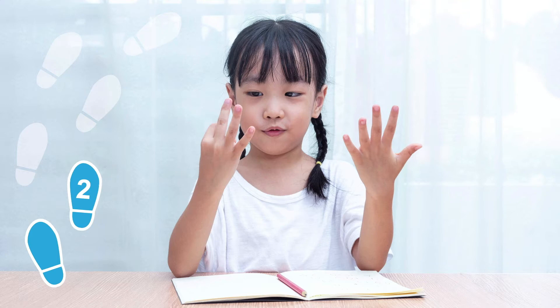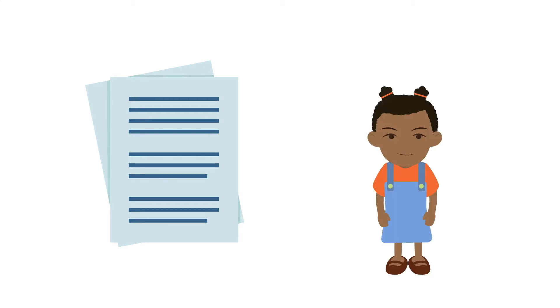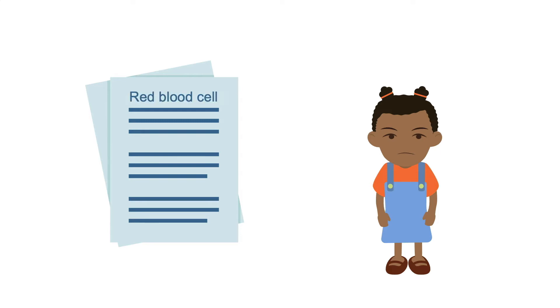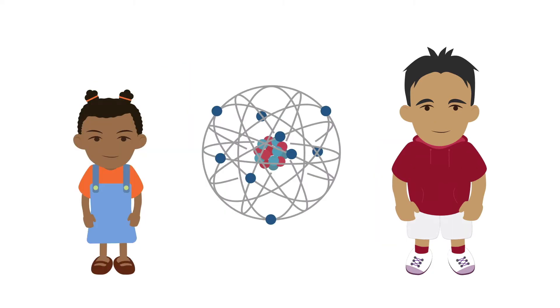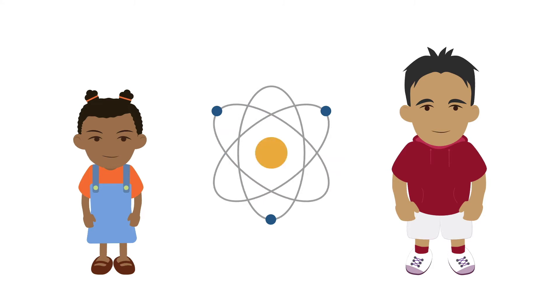Step number two: pretend that you're teaching it to a child. Write everything you know about the subject down as if you were explaining it to a 12-year-old who has just enough attention span and vocabulary to understand basic concepts. If it's an advanced medical concept and you cannot avoid vocabulary like "red blood cell" or "AV node," then target your explanation towards a biology-savvy 17-year-old high school student. This will force you to use simple language. A child's or adolescent's short attention span forces you to get to the point without extraneous detail. The result? Simplicity and brevity.